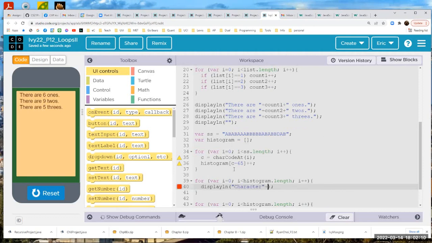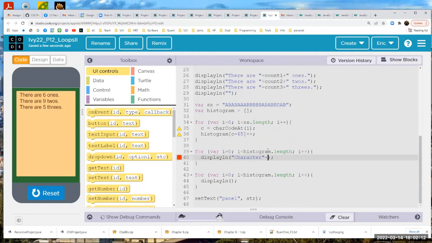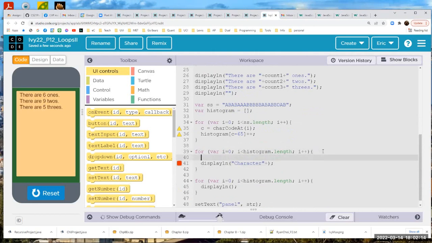Here we need to convert our ASCII code. So here we have C; CH is a character. CH will be from charcoal of I plus 65.